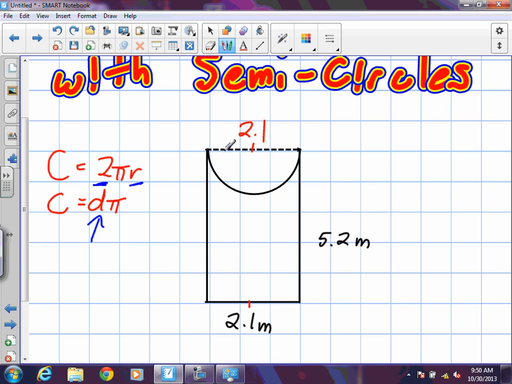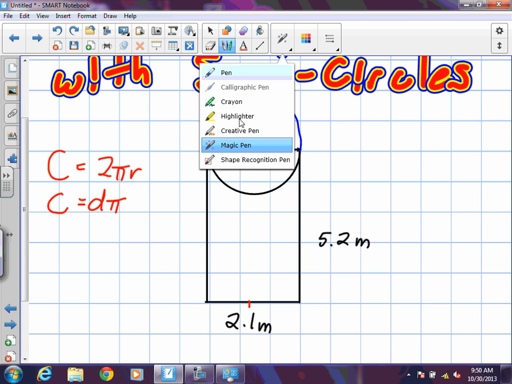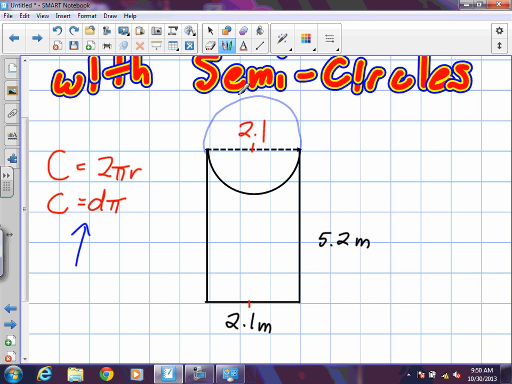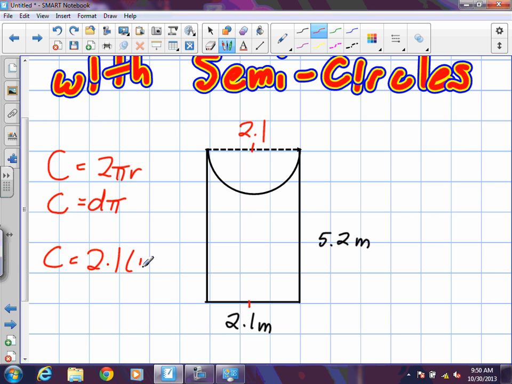The diameter is the complete distance across, and the radius is half of that. And we will need to figure out the radius once we go to find the area of this. So I'm going to find the circumference of the entire circle, from the bottom and top. So we're going to plug our values in, and since I have diameter, I'll use this equation here for it. The circumference is equal to 2.1 times pi. Okay. The diameter is 2.1.